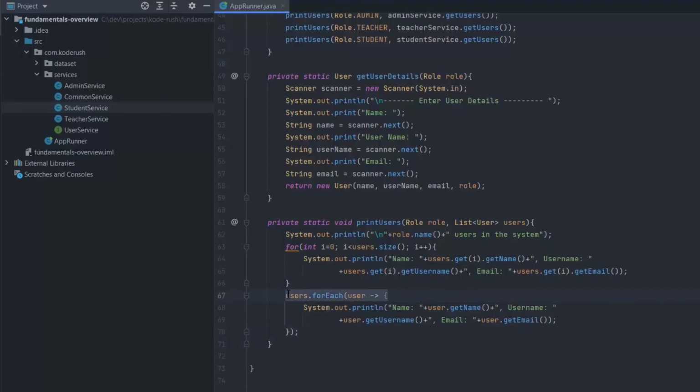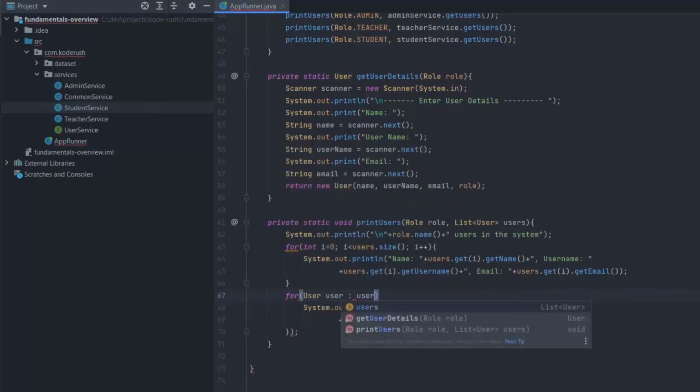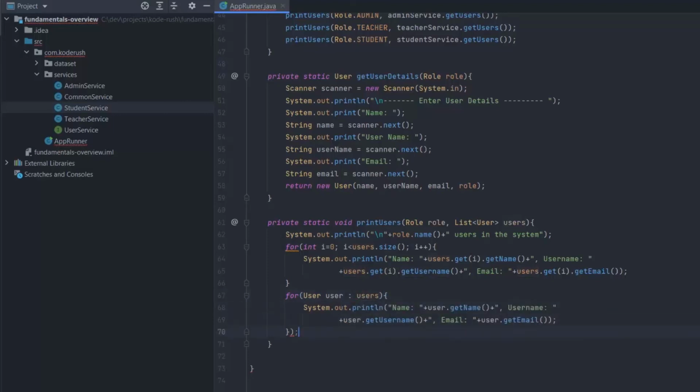There's also the enhanced for. So with the list, we're also able to iterate like this for users, right?